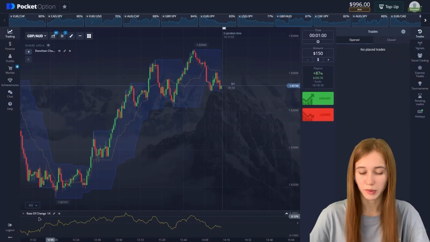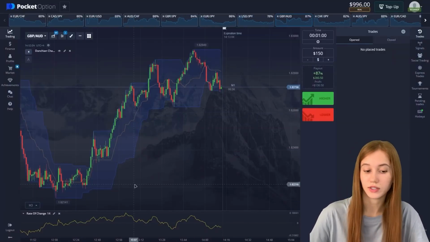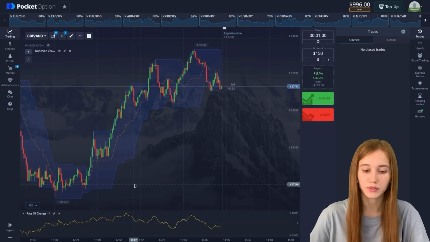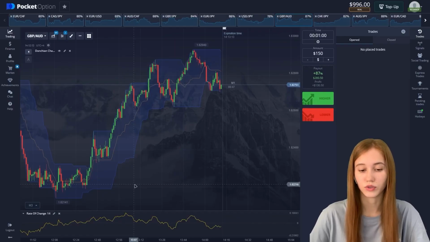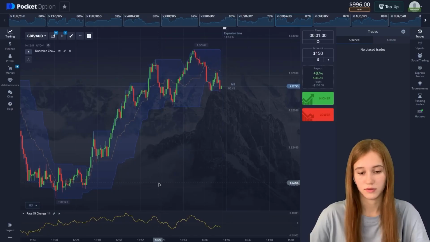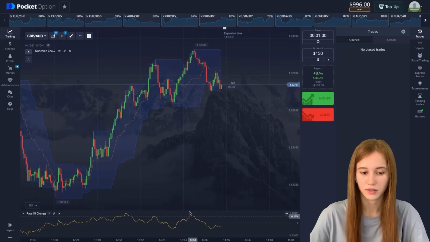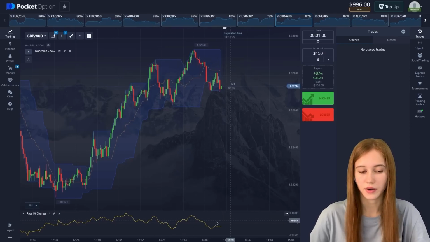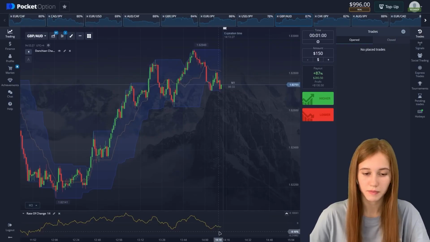Let me tell you, rate of change can be both an oscillator and a trend indicator. Roughly speaking, like the moving average that you have heard about, it indicates the average price, indicates the trend, so like down or up, and it indicates also some adjustments. And let's get straight to trading.